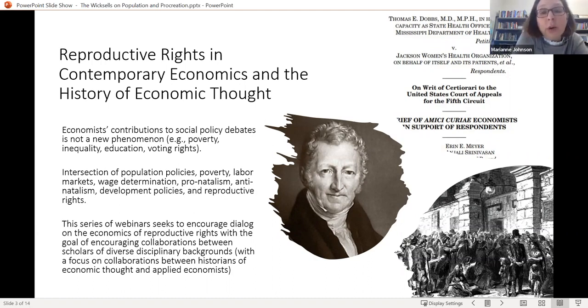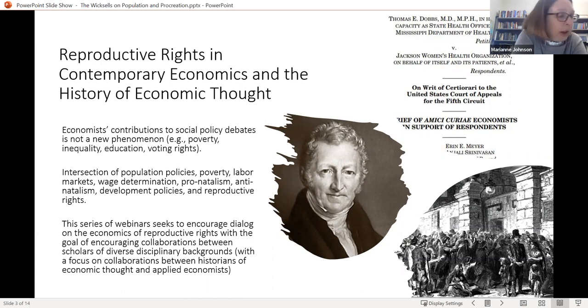This is also an important topic that intersected with a lot of the different 19th century women's rights movements. Right? In this case, economists and social reformers had identified that reproductive choice was fundamental to women's economic independence, their ability to work, the types of work that they could get, and what they would be paid. For example, we can look at writings by Mary Wollstonecraft, J.S. Mill, and Charlotte Perkins Gilman.